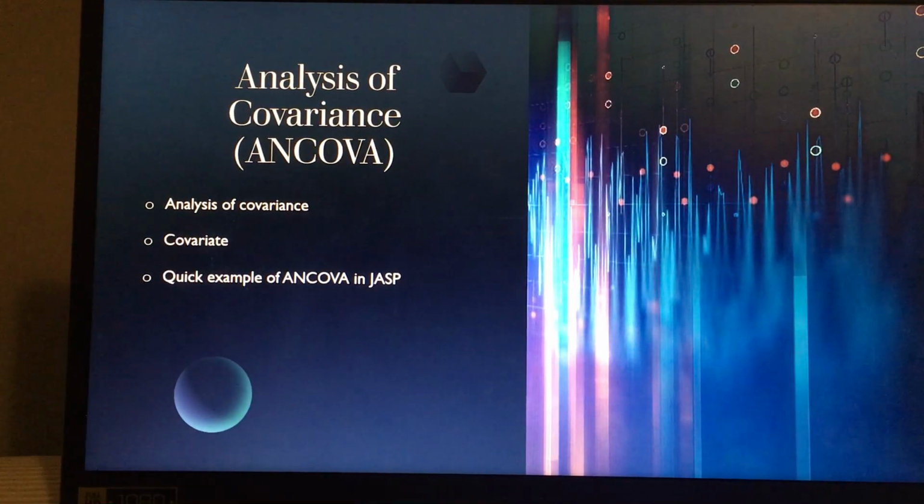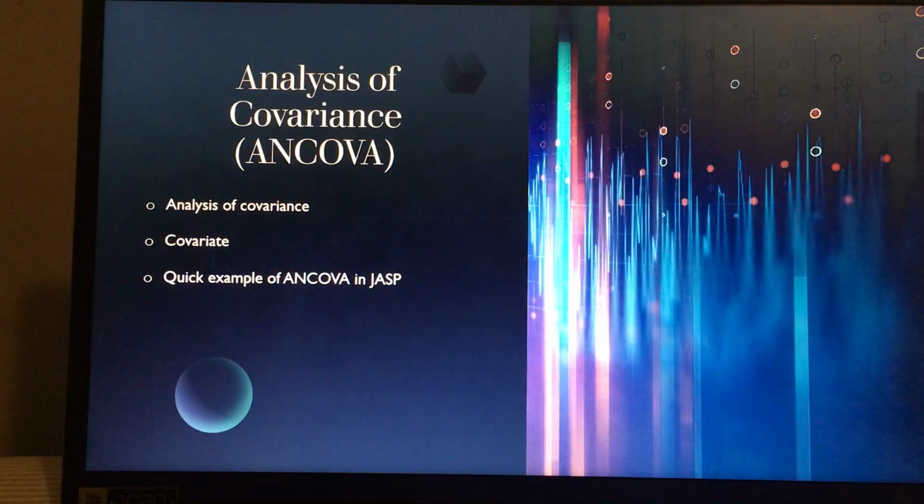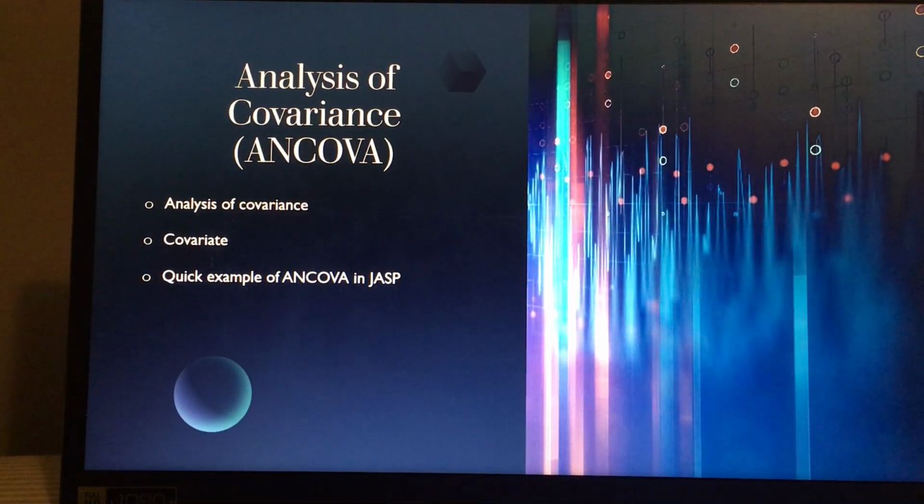So this means that an inappropriate failure to reject the null hypothesis, like a false negative or a type 2 error, is less likely. Despite this advantage, ANCOVA runs the risk of undoing your real differences between groups, and this should be avoided.